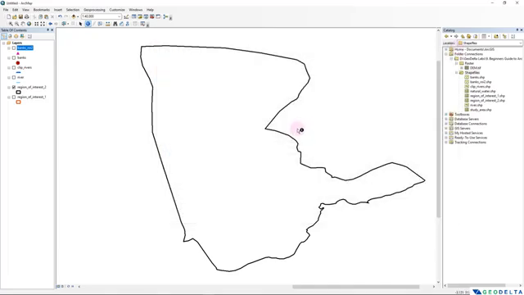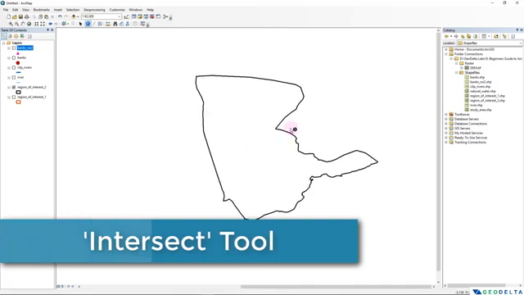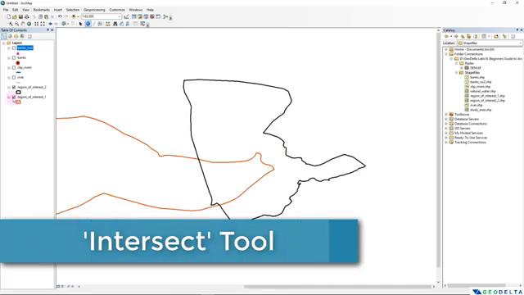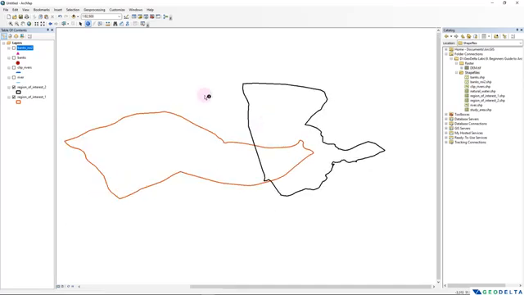So the next geoprocessing tool which I'm going to be using today is the intersect tool. Now this intersect tool can be very efficiently used for identifying areas which are common to multiple shapefiles in terms of their spatial extent. Over here you can see that this region of interest 1 just belongs to the region of interest 1, and similarly this region of interest 2 over here actually belongs to the region of interest 2 only.